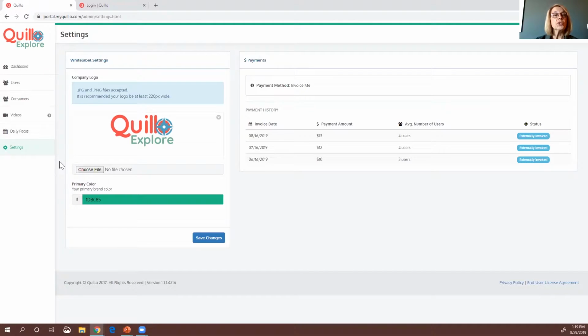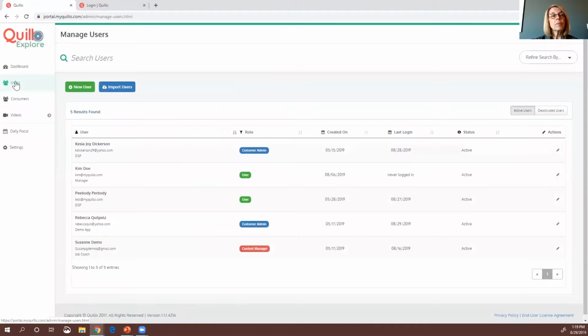So when you go to the Users tab, here's where you would upload your users. Now, when you upload users, you can do it 2 ways. You can add a single user by just clicking on the new user green button, or you can import a number of users. So say you are uploading 100 users. Perhaps you have an HR file that you can copy and paste into it, just simply the names as well as the email addresses for each of the users you want to upload. So that's where you do that.